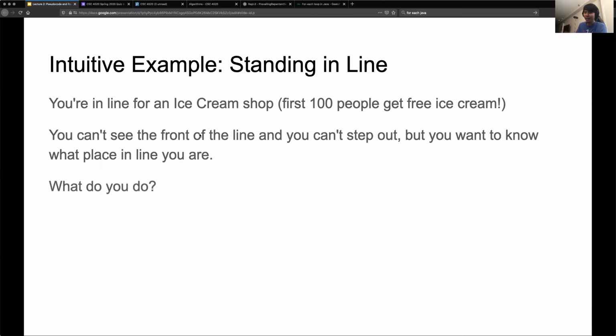So I'll give you 20 seconds. What do you do in this situation? This is a real life example of recursion, and for most of you, it should be relatively intuitive. Who has seen this before? Type in "I've seen this" if you've seen this example used to explain recursion. I'm just curious if anyone's seen this example in the past.